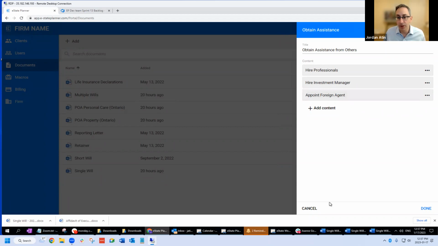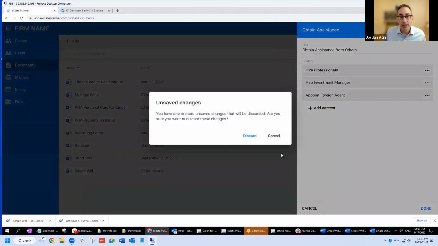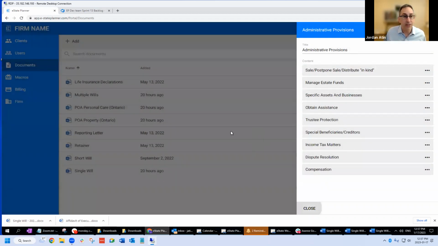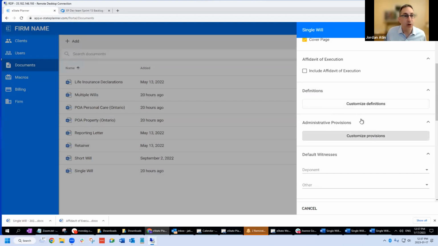You can exclude certain paragraphs you don't want, or make sure a paragraph always appears. Administrative provisions is where we started, and we're moving toward more and more customization. If you go into your portal and go to documents, that's how you can customize your administrative provisions. Please feel free, if you have questions, to post them anytime.